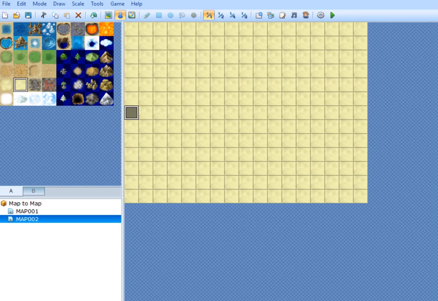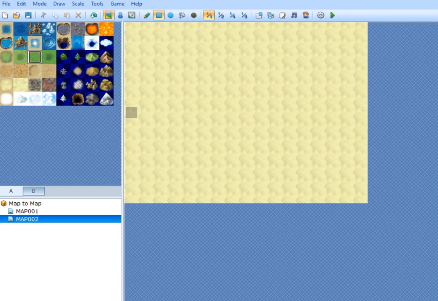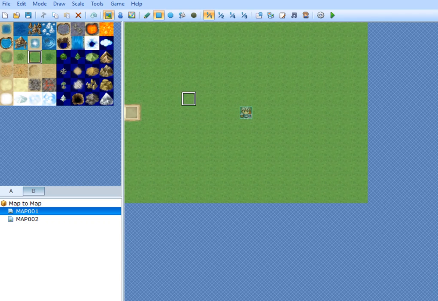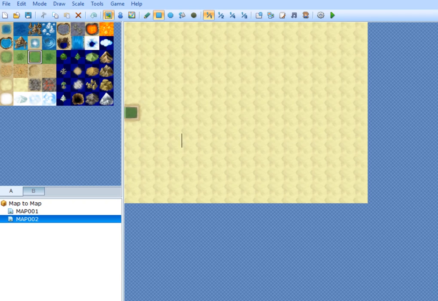So what I want to do, just to help imply where that's going, is get back to map mode, grab some greenery, and that just tells me, if I look at this map, he's going off to the desert. If I look at this map, he's going back to the field. So let's play test this. So we hit the playtest button.